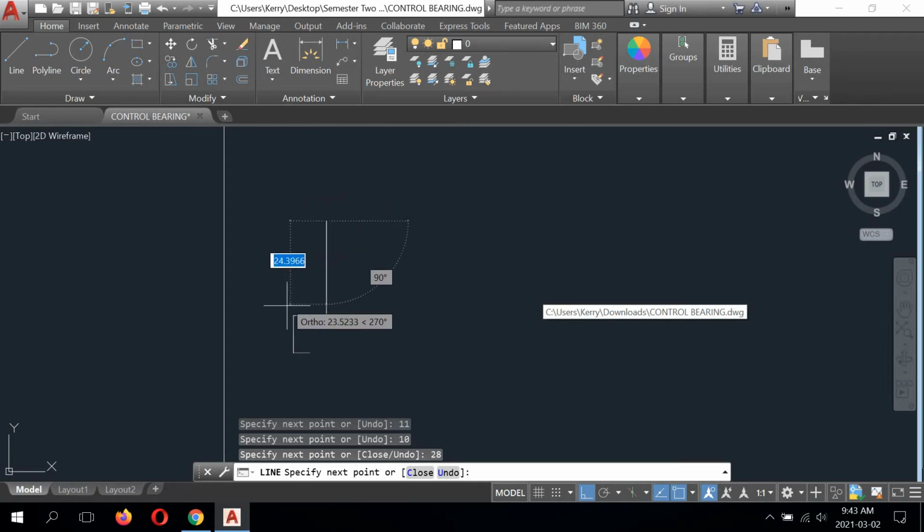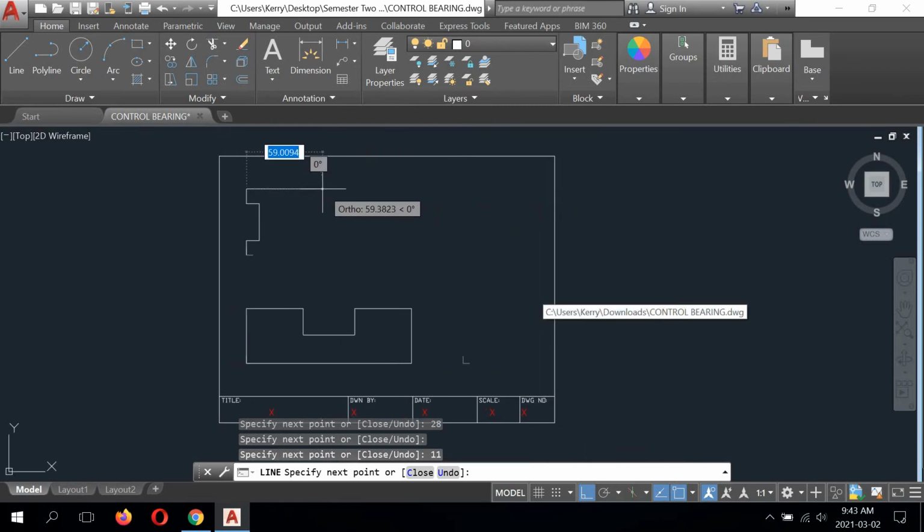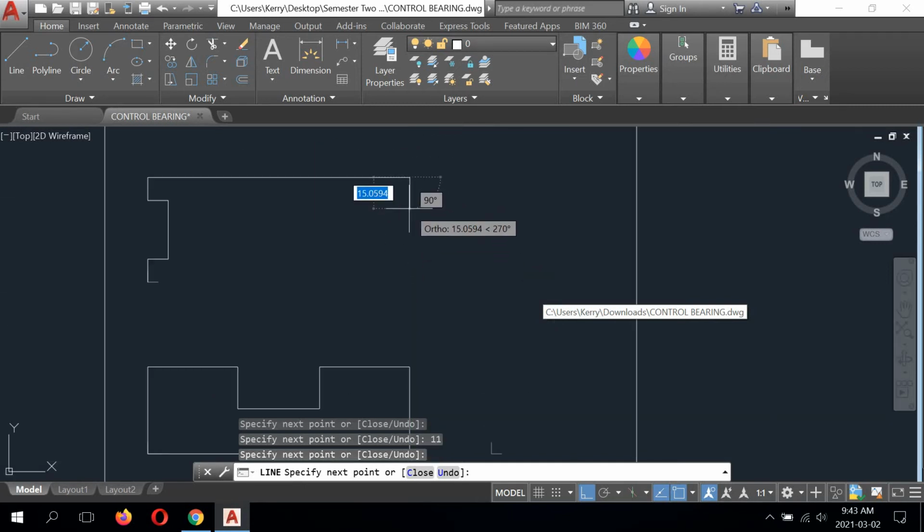And then I can O-track this if I want, or key it in. I'll track it. It's 10. Come up 11. And I don't know. It doesn't tell me on the sheet how long the total length of the control bearing is. But again, it doesn't matter. I can just touch here and create an O-track. And it tells me, well, it's 128. Great. I'll left click. I'll come down again.